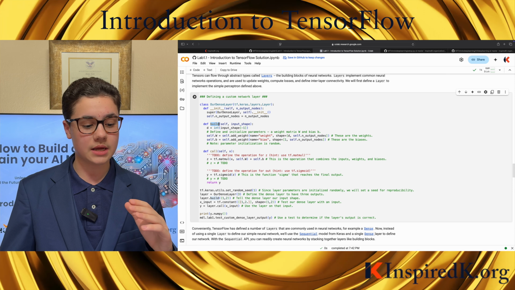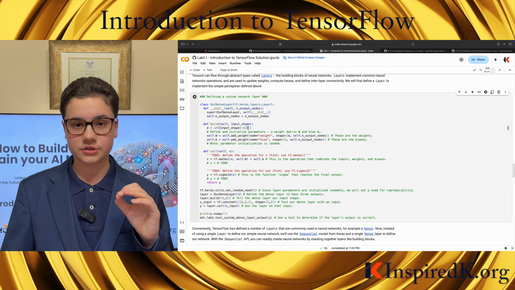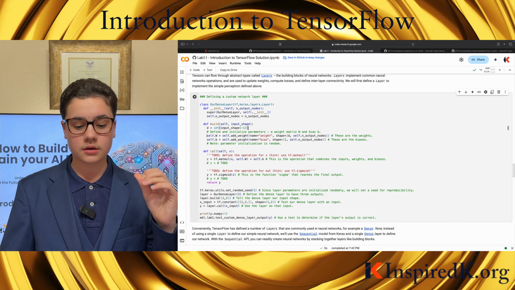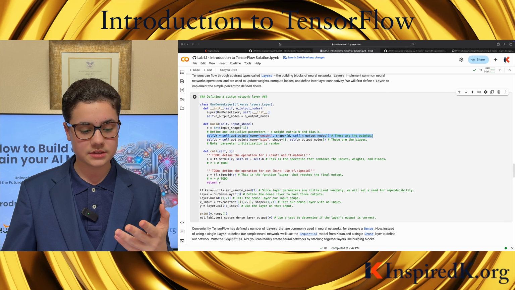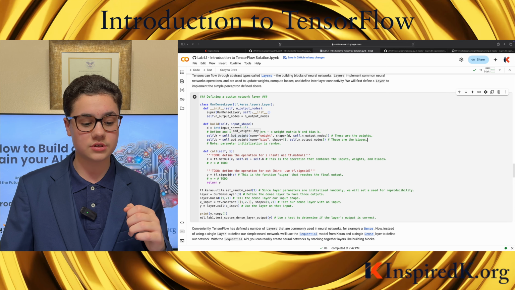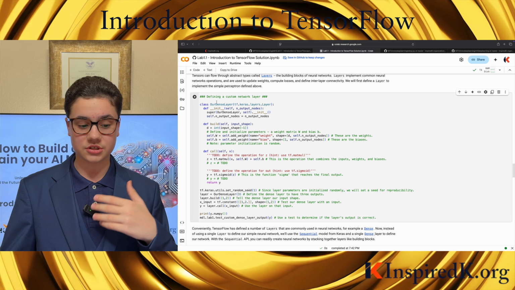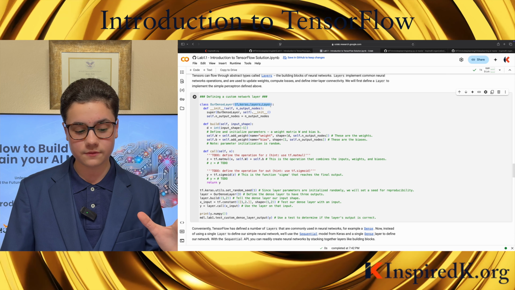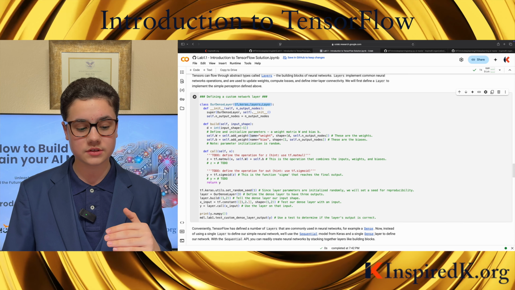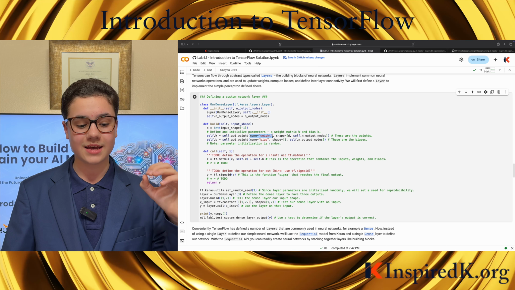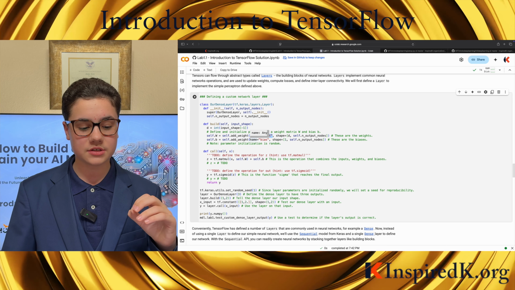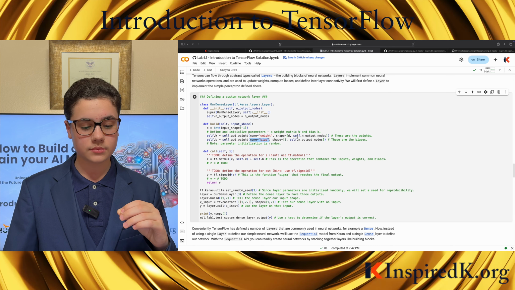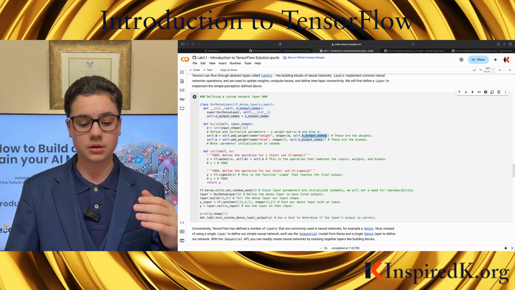Next, let's define a build function that will allow us to take a given input shape for an input to our model and define starting weights and biases. We can do this using the .addWeight method, which is built into our class because we are basing it on the built-in TensorFlow default layer. And then for the weights, we can identify them as weights using the name parameter, and the biases similarly with the bias parameter. Then we can define their shape using our input shape and the number of output nodes that we have.